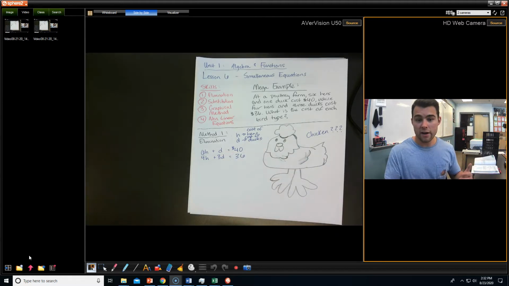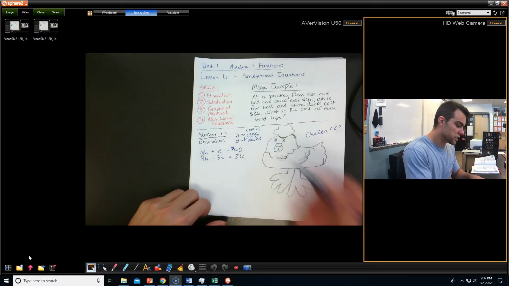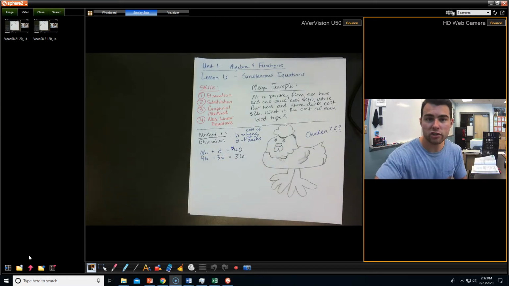Now you don't really need the dollar sign because it's already embedded in the variables themselves, so let's just work with that. Elimination's idea is basically figuring out how to eliminate one of our variables, solve for the other one, and then use that knowledge to get the other one in turn.